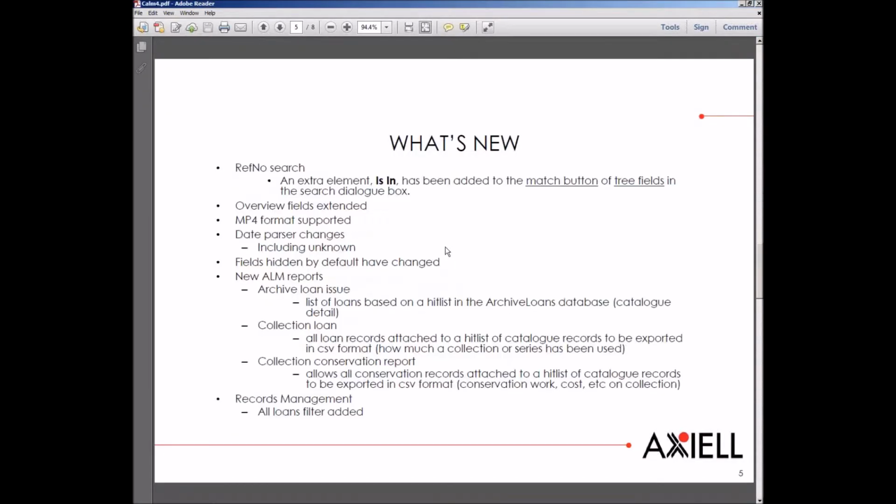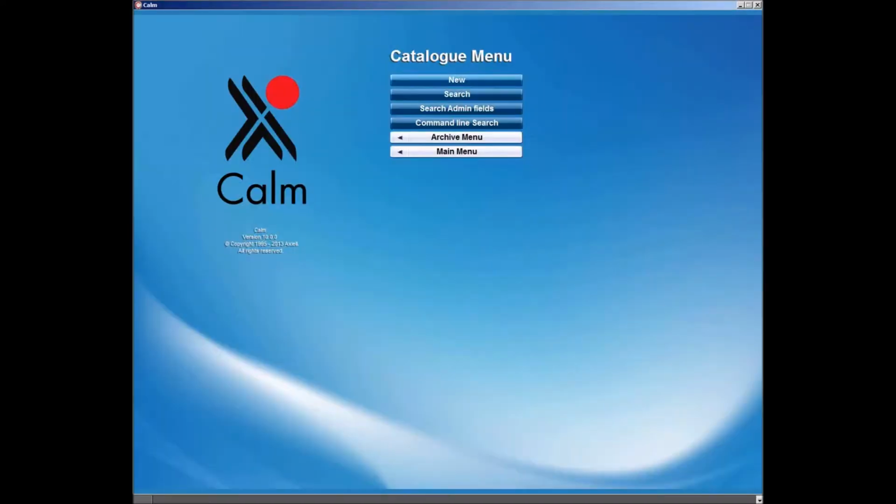Okay, so let's go into some of the other features in Calm we've added. And I think the first thing was a bone of contention in version 9, let's say. We modified the way that the reference number searching worked in order to give people the faster tree generation within Calm. What it did was actually put a two-step process into reference number searching, which some customers found frustrating. But anyway, it was a frustrating experience for customers. So we modified the reference number searching. So we've added, I think, a suitable option for customers to use.